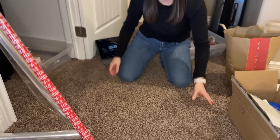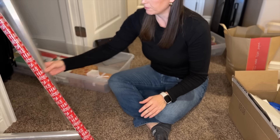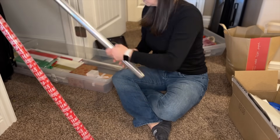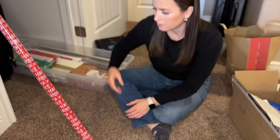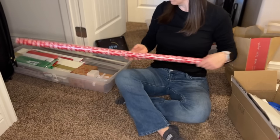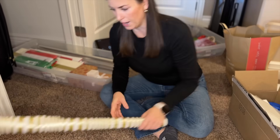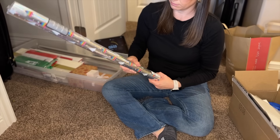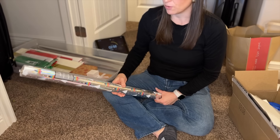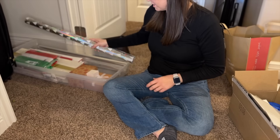How much time do I have? Three minutes and 40 seconds — making good progress here. Now I'm considering not putting away most of the wrapping paper because I'm going to be using it, but I'm only going to take a couple of rolls so that I can see what I can put in here. I'll use the cellophane for wrapping up the cookies. I need to use this up. I don't think this even fits in here, so I'm going to use that up. I'm going to use this one up because it's already unwrapped. I don't love this one — it doesn't really match what I have. I kind of want my wrapping paper to match. I know that's kind of silly; I haven't before, but I started last year and I loved how it looked. So I'm going to put that away.